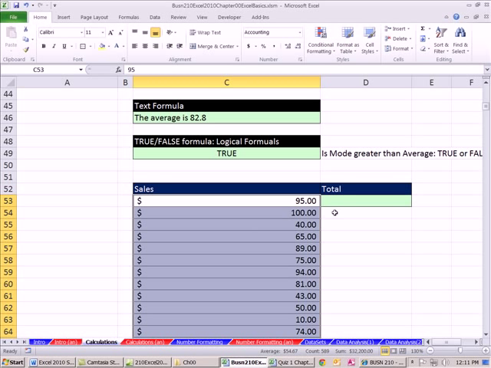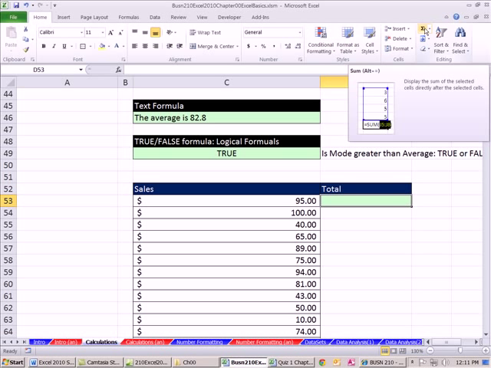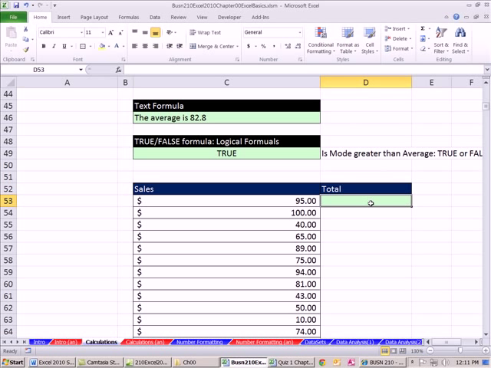All right, now let's do our last important calculation here. I want to add these all up. There's a keyboard shortcut for AutoSum. It's Alt equals. And if you forget, just hover your cursor, and your screen tip will remind you: Alt equals. It's the only function that has a keyboard shortcut. Why? Because it's the most common function. So I'm going to press Alt equals.